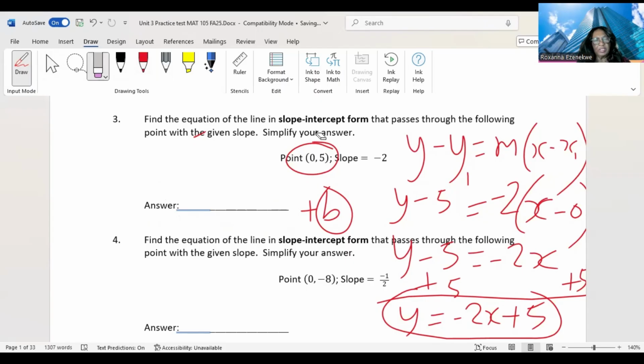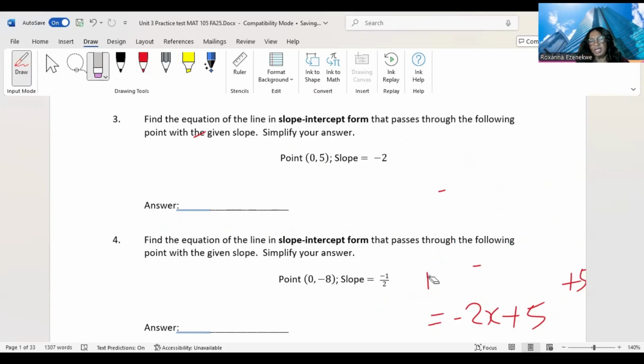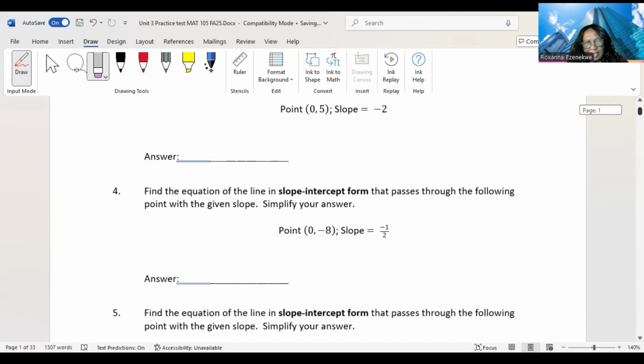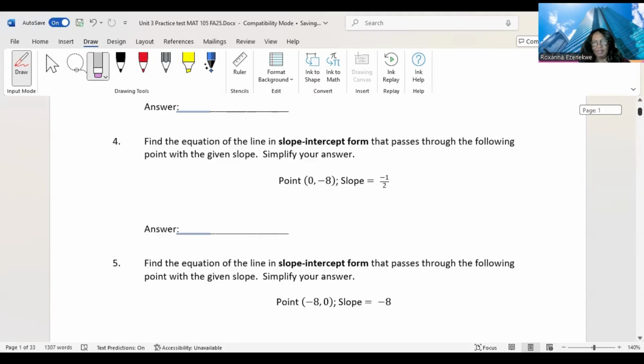So let's go to number 4. We're not actually trying to do all of them one by one. There are going to be about 15 questions in the test. There are 26 questions in this practice test, and I'm just going to select 15, not more than 17, from it. When I select, I reshuffle them so that the numbers will not be exactly the same. But if you know how to find the equation of a line, you do know how to find it.